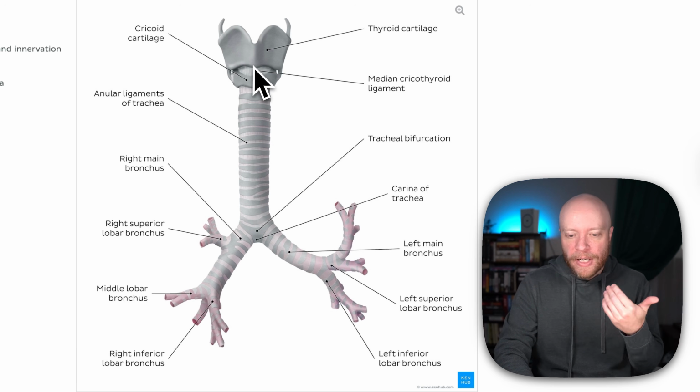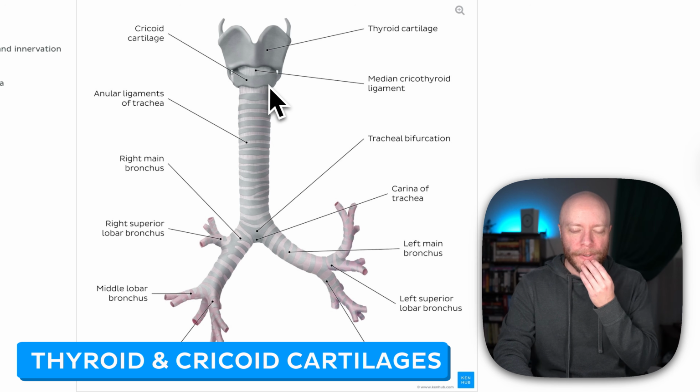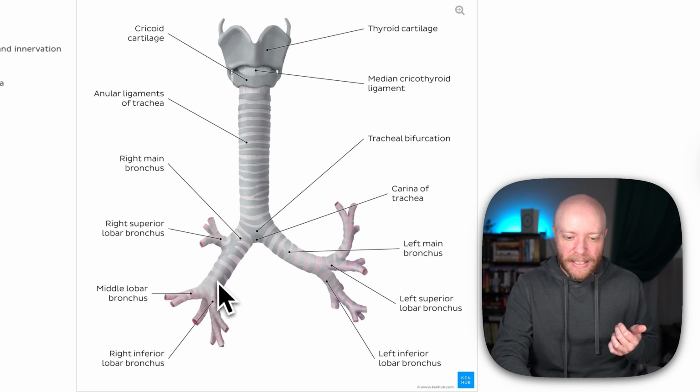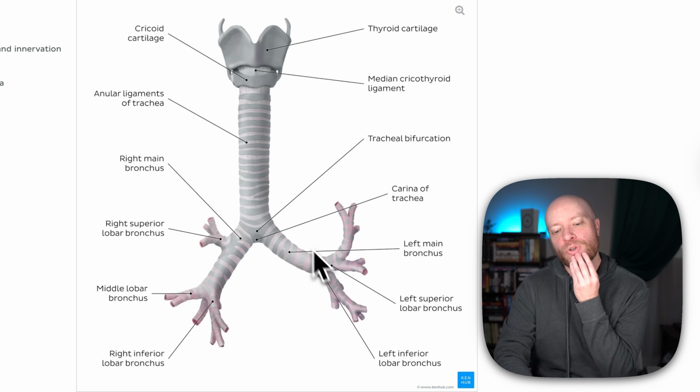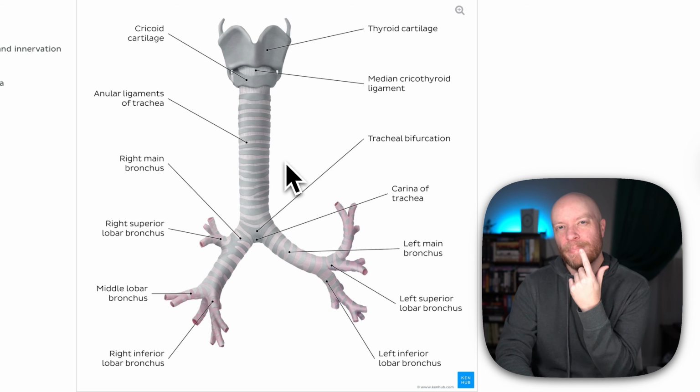So this is the larynx. This is called the thyroid cartilage. And then below it, you have the cricoid cartilage. And then we're going to see that you have all these cartilaginous rings, and that's going to continue down into the bronchial tree. I want you to think about this. Why not make it bone?